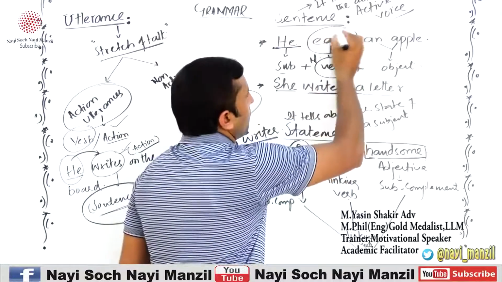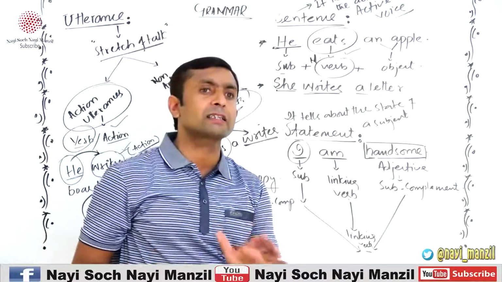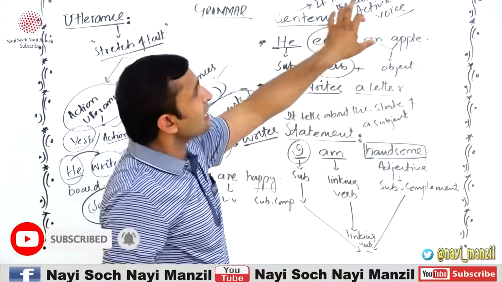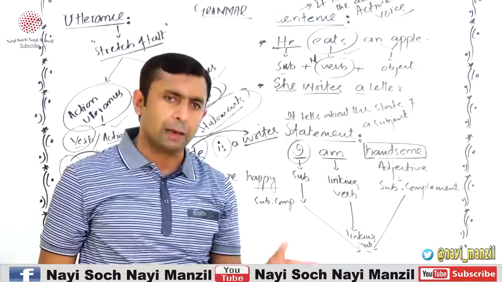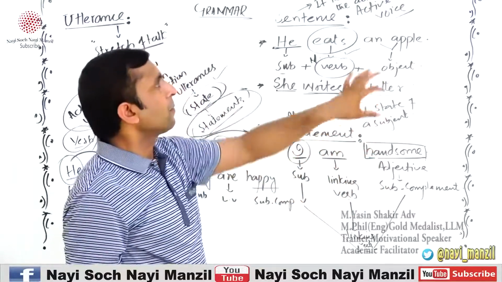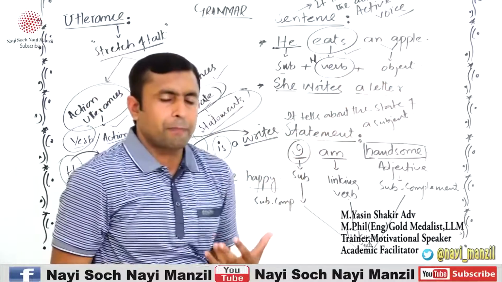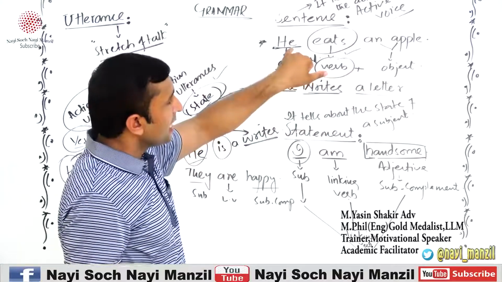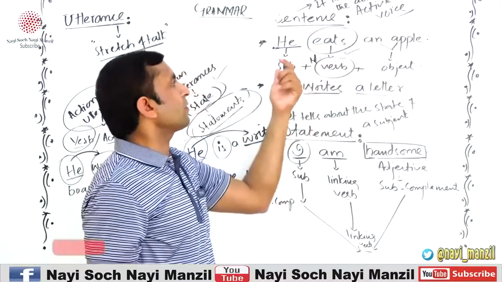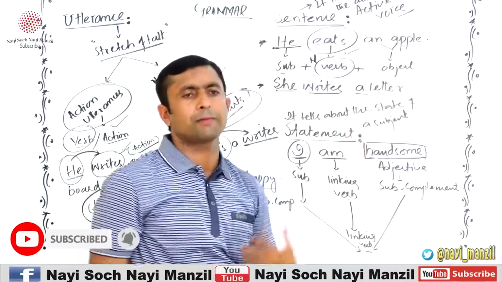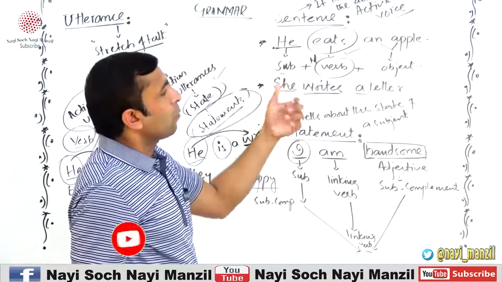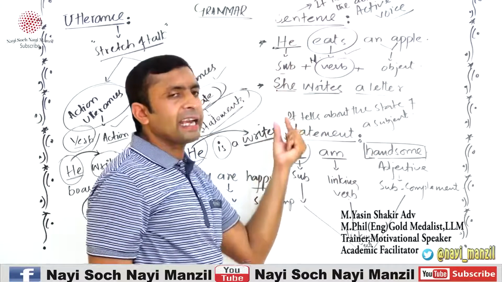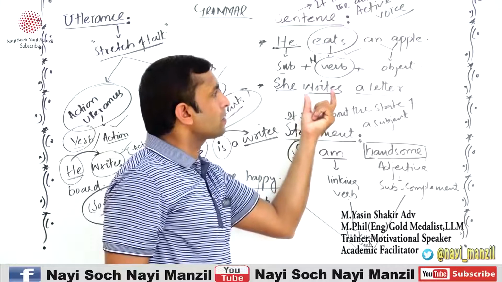Ultimately, there is a main verb. If we define a sentence in the simplest terms, in terms of the difference between a sentence and a statement, a sentence tells about the action of the doer or the subject or the head word of the utterance. I'm particularly concerned here with active voice sentences. This is the structure of an active voice sentence: first comes the subject, then the verb, and after that the object. Again, another sentence: She writes a letter. He is replaced by she, and eats is replaced by writes.